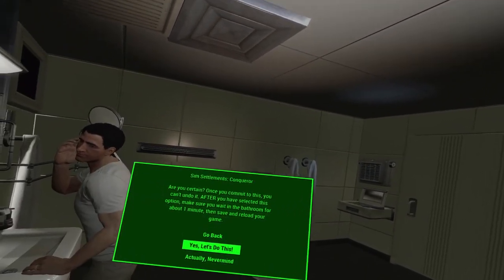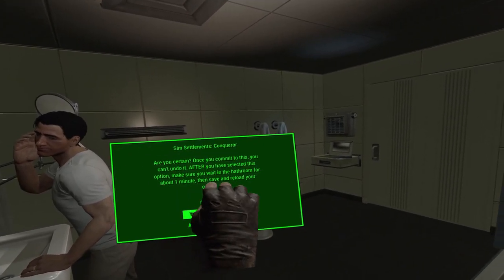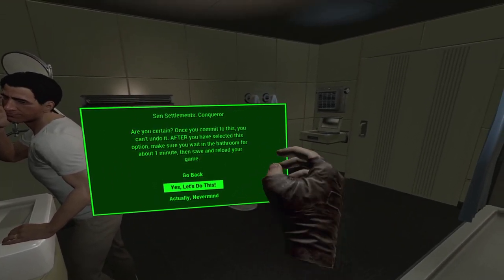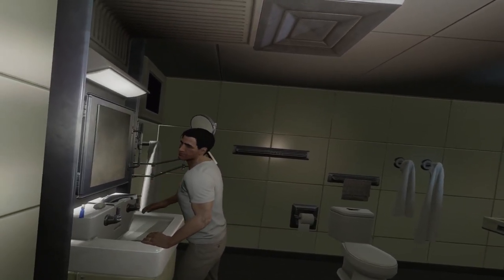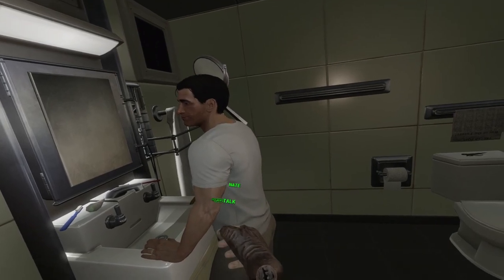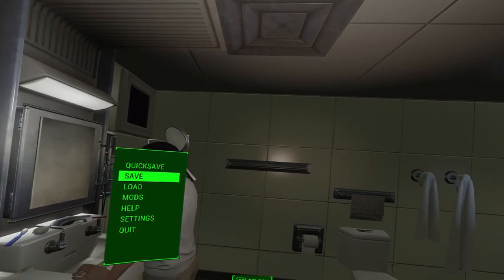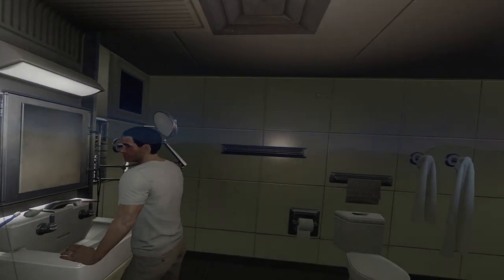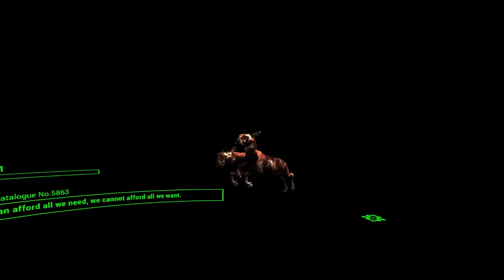I have another message here to remind people that after you select this option, you want to wait 1 minute and then save your game and reload the game, so that's so you don't forget. So we've done that, so we can talk to Nate. Hey, which you can see the UI is correct now, close enough. I mean, there you go. Reload.